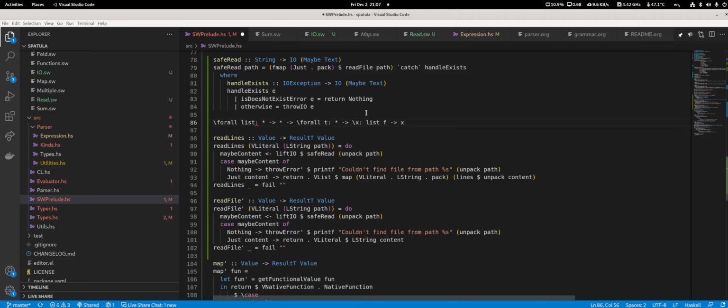I guess it's okay now. So, okay, it's a forall where you receive something that has the kind star to star. It returns another forall that receives a type of kind star. And then it spits a lambda, right? That expects the application of the two previous types. And then just return the term.